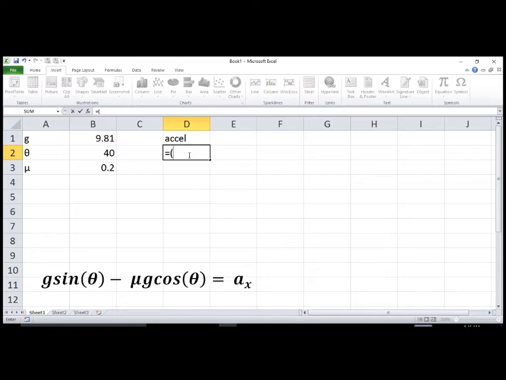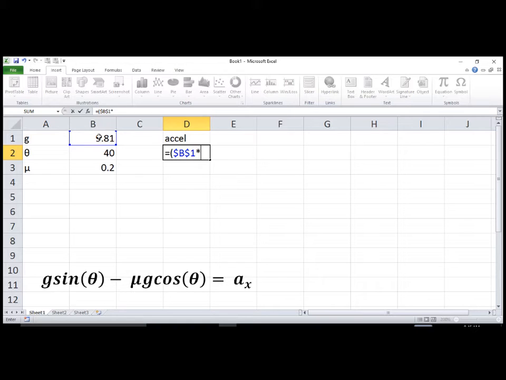So our first term in our equation is G, and my data for G is located in B1 for me right here. And I want that locked down. I don't want that to change if my equation was to move. So I need dollar signs, and the shortcut for that is the function F4 key.